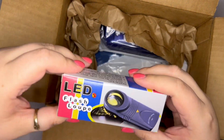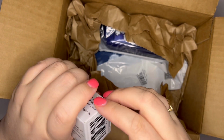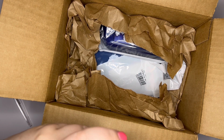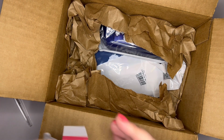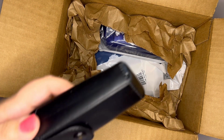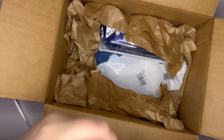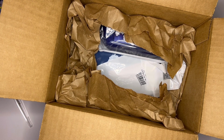Okay, next we have a loupe. So this is one thing that, like the one that I have, is still going strong because I bought the basic Goulet cleaning kit back in 2015, I want to say. And the loupe is something that mine is still working just fine. So I may pass this along to my mom and dad, or if they don't need it, I'll put it aside. I'll do something with it.